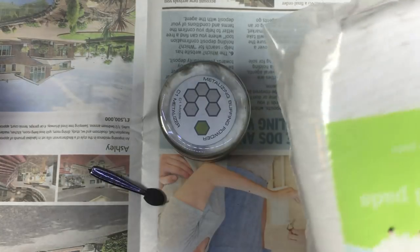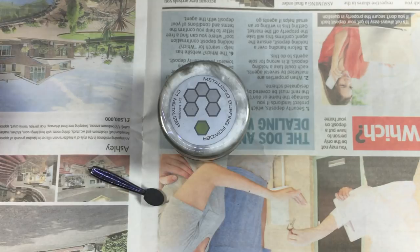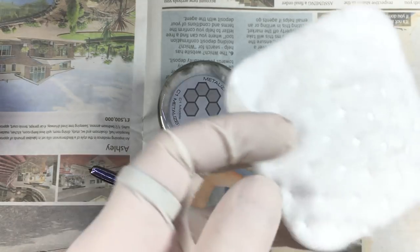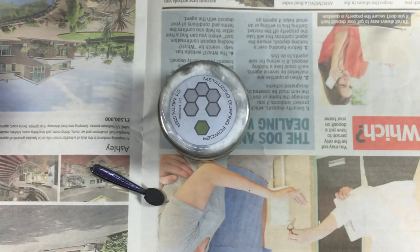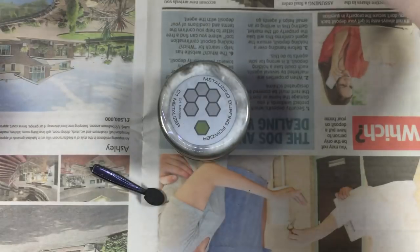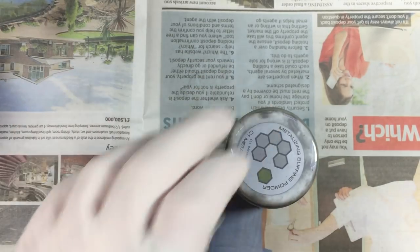For my little buffing pads, I've just got some bog standard makeup baby sponge things. They're just little cotton pads. They look like little biscuits, they're quite edible. Little cotton pads, and that's all you need. But you will need to put down paper because this stuff goes everywhere. So what do we do?